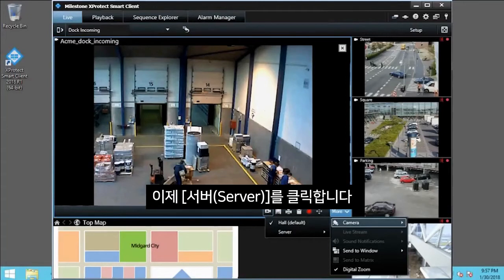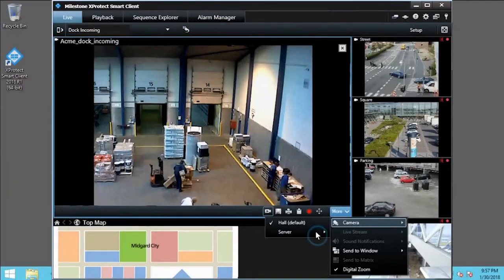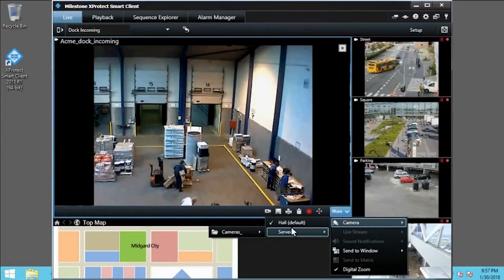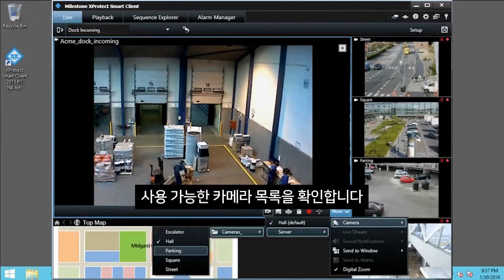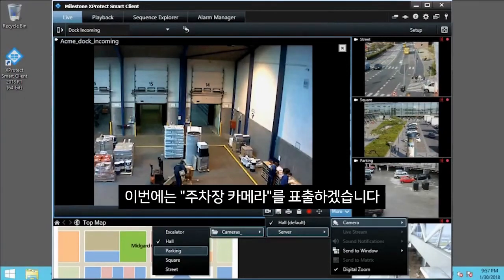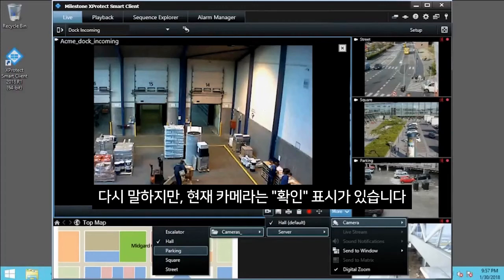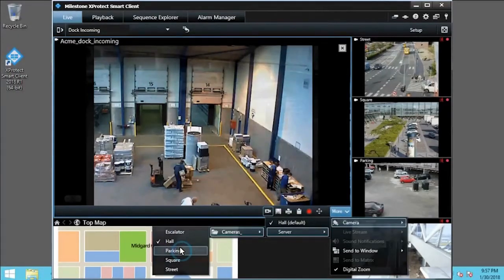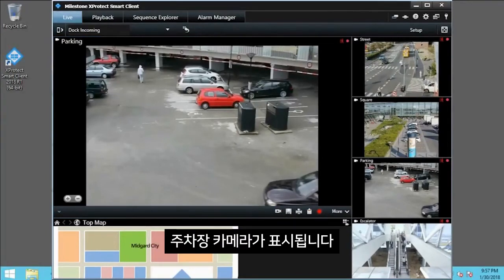Now let's click Server. Click Cameras. The available cameras appear listed here. Again, the current camera has a check mark. In this example, we want to see the parking camera. The parking camera is displayed.